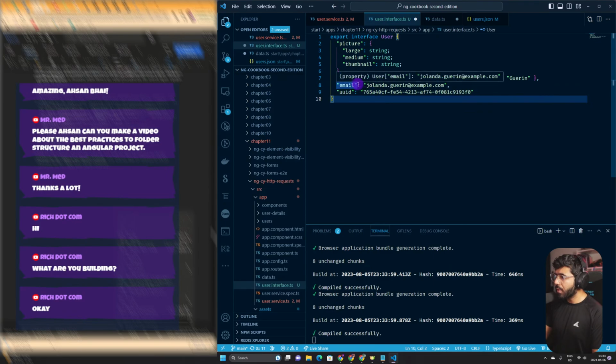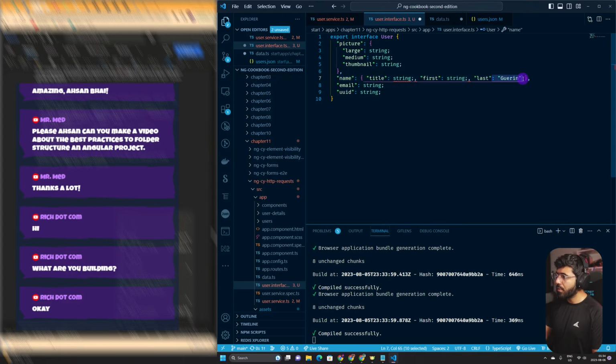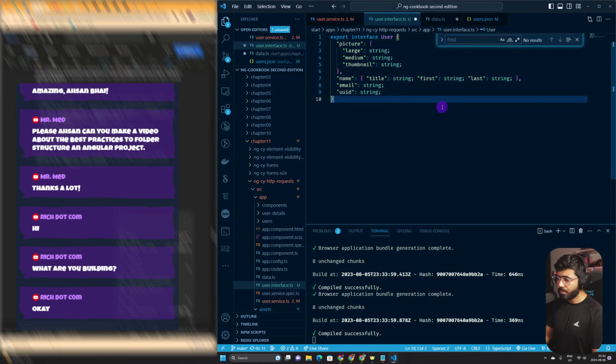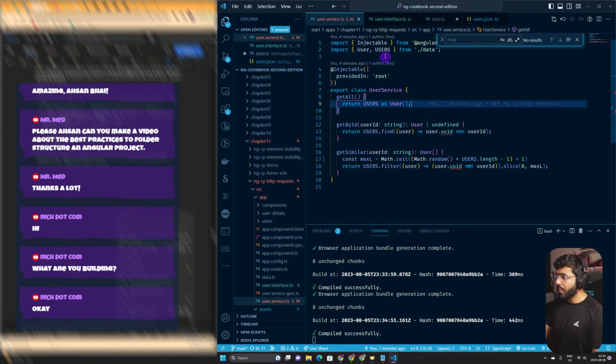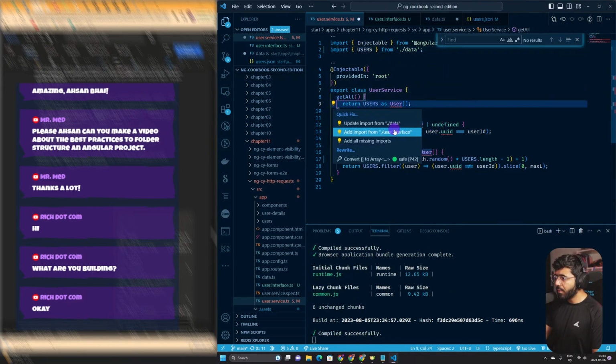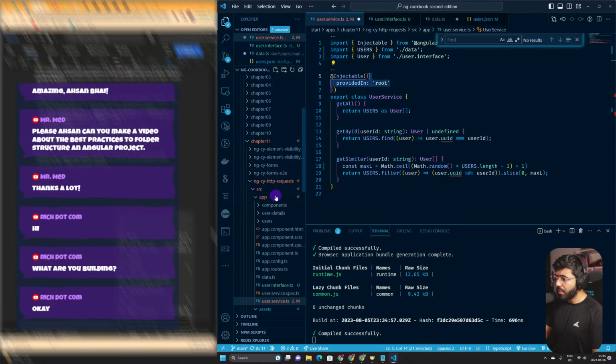Then this guy is gonna have string title, string first, also string last, surprise, string. Remove the comma, Control A, Control K, Control F. Cool. So now we have user here. We can get the user from the interface file. We can delete the data file.